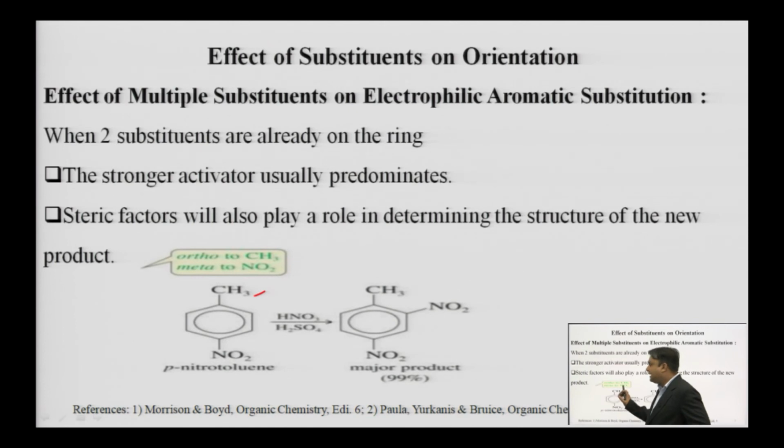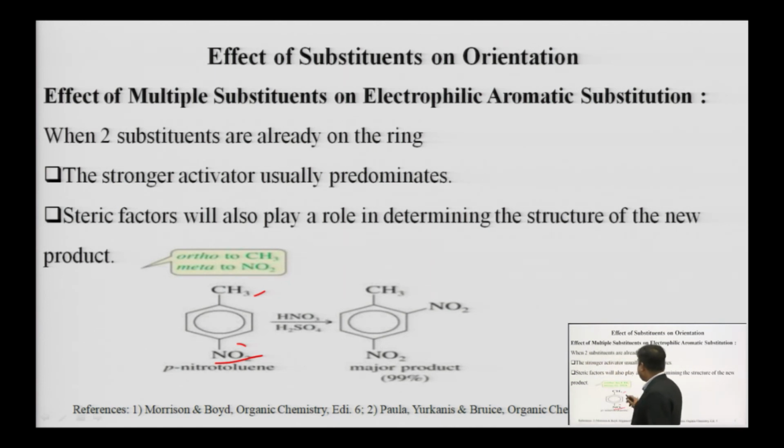As you know, the methyl group is an electron donating group and will show the plus I effect, while NO2 will show the minus R effect. When plus I and minus R groups are both present on the benzene ring, then the stronger activator usually predominates. इसमें से जो ज़्यादा एक्टिवेटर होगा उसी के हिसाब से ओरिएंटेशन होगा.